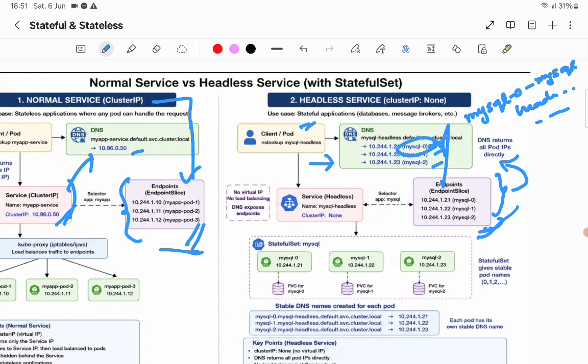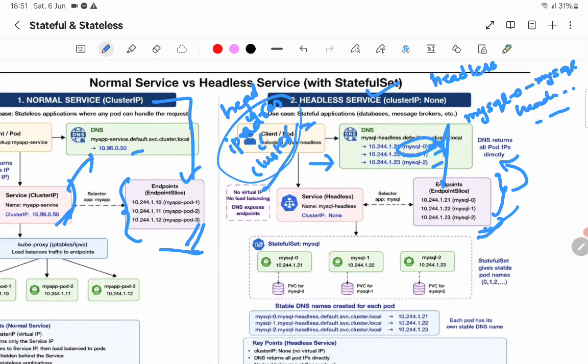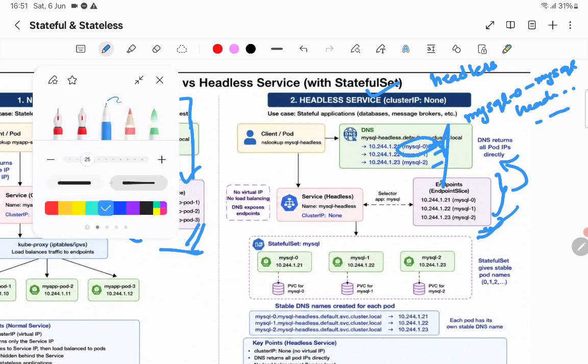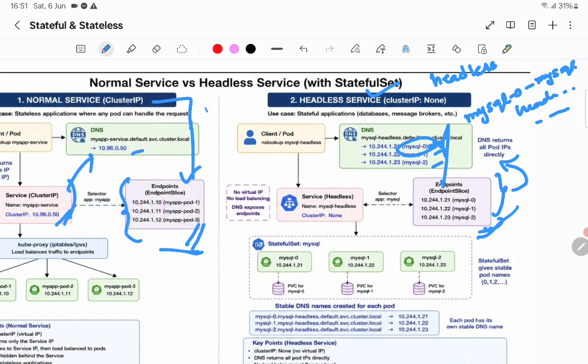That's why the need for the headless service is there, because what does headless mean? You know what the head is here? Head is the IP address of the cluster. If you remove this IP address of the cluster, it becomes headless. I'm sorry, I'm writing here. So basically, headless means the IP address of the cluster is removed.